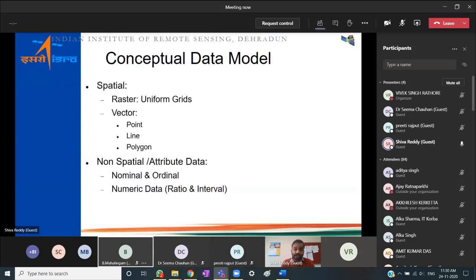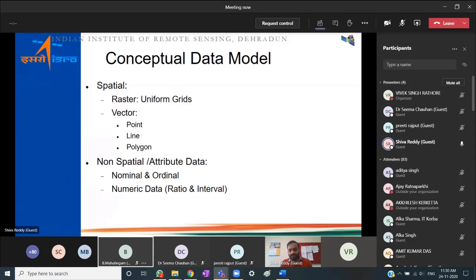But what is not allowed is this: the vector file is called, in GIS terminology, a layer. So a single vector layer can be either point, line or polygon, but it cannot be a mix of two. If I define a restaurant layer, I have to define whether it is going to store point, line or polygon. So I cannot have a single layer having some points and some polygons.